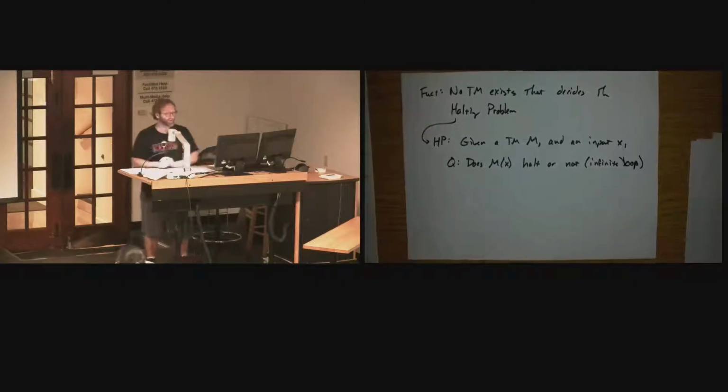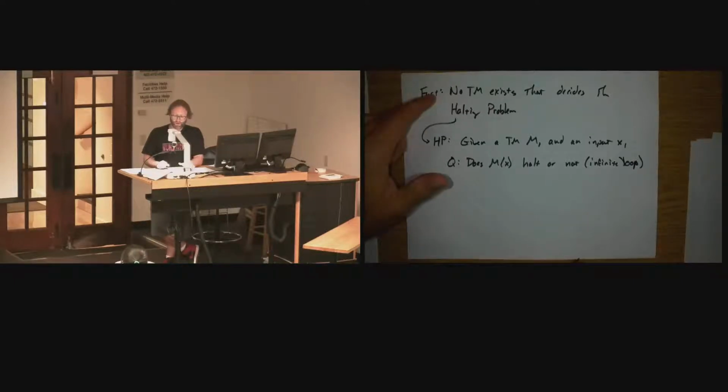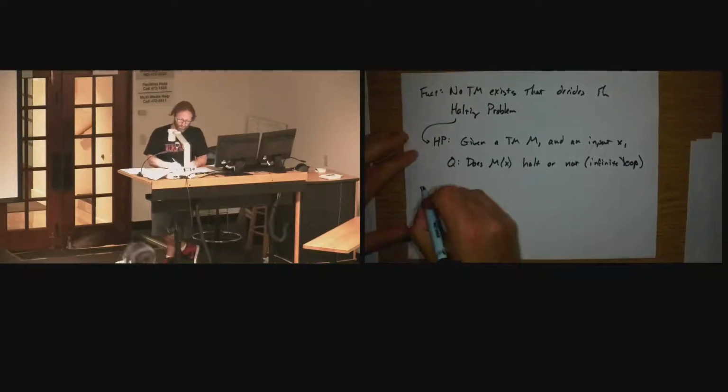That would seem very, very useful. You could use this to statically analyze your code to see if it's going to get stuck in an infinite loop without even running it, right? You just have this compiler or this linter or this static analysis tool that tells you otherwise, right? But no such algorithm exists. There's no such Turing machine that decides this problem, right? Proof.